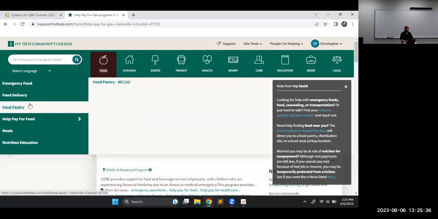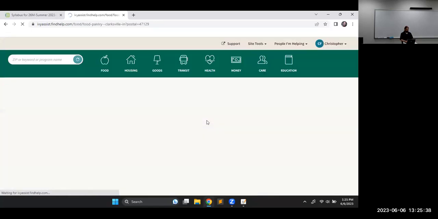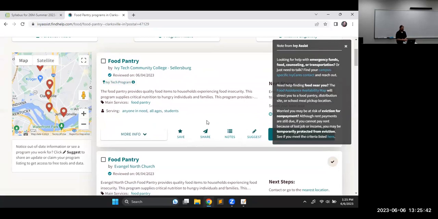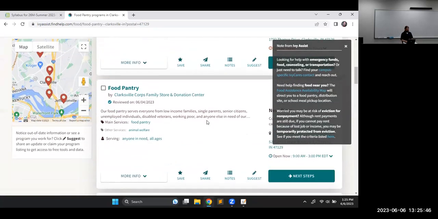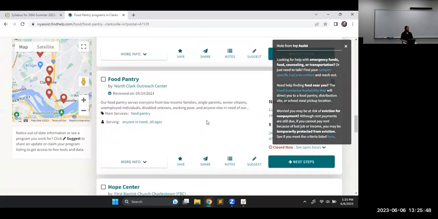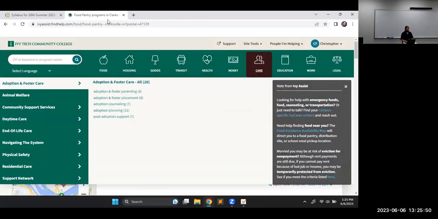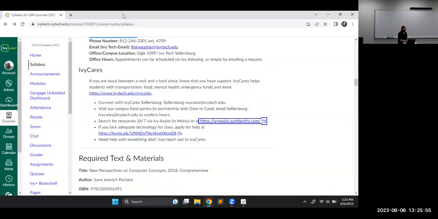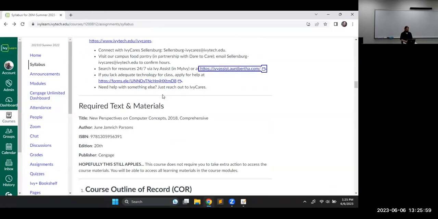Or food, that's a useful one. There's a food pantry here on Ivy Tech. That's probably, if you're a student here, that might be the most convenient food pantry. But there's lots and lots and lots of food pantries all over the place. So a very useful link. I would point that one out. On the contact group for the departments that good. Y'all can read, look through that.